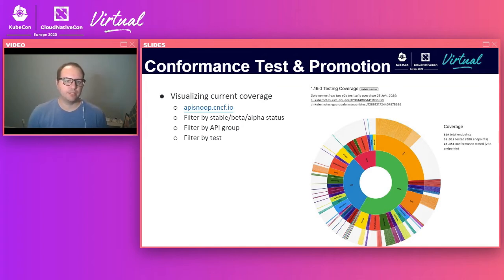Within this subproject, there's some really useful tooling that's been developed to let you see what has or has not been covered under conformance. There's an API Snoop tool that allows you to look within a particular API level, the core, if it's stable, beta, alpha, et cetera, what endpoints in that API are actually tested under conformance. So if you take your application and you wrote it to run on your Raspberry Pi in your home office, and you wanted to transfer that application to go run with a particular distribution or managed service, conformance is intended to ensure that application would work consistently in both environments.